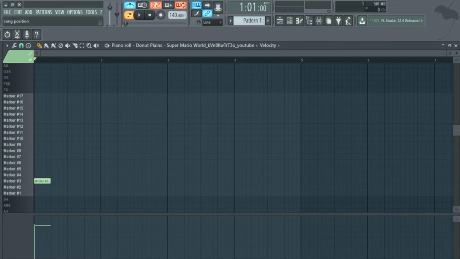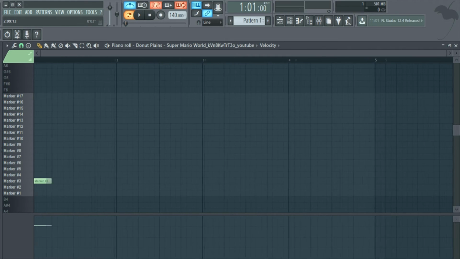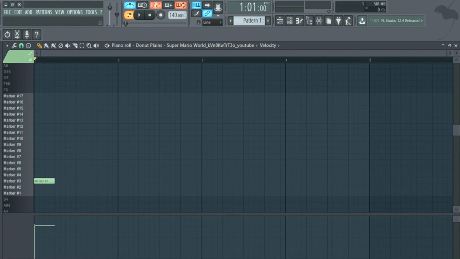Let's see. You want to make sure you have the tempo up. Well, I usually start off with 140 BPM as far as my tempo goes. Your tempo is up here, as you can see this moving. This is your tempo. I usually start off at 140 when I'm sampling, because it's usually around 140.